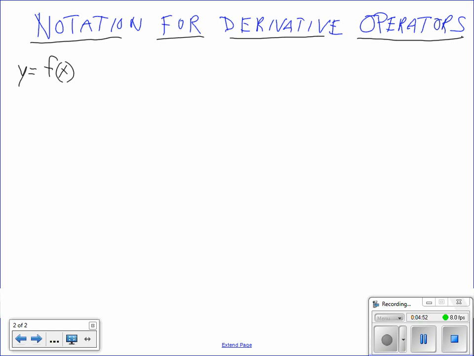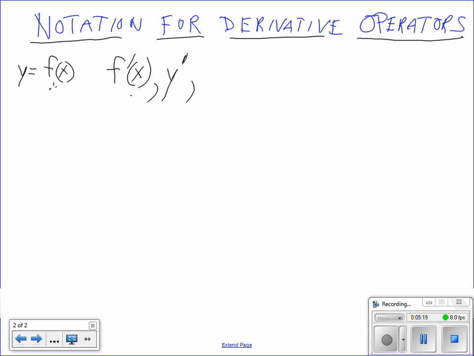And I wrote down derivative operators like what? Well, I might say f prime. What does that mean? I want the derivative of that function f of x. That's one way to do it. Another way you might see, I might write it like this, y prime. These things are equivalent. I take the derivative of y. It's just assumed that I'm taking y as a function of x.